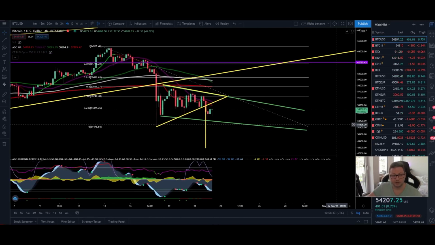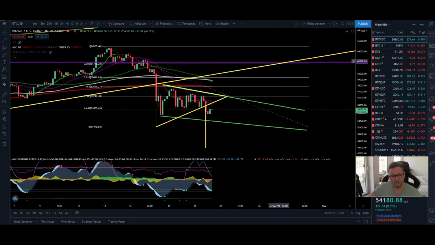So that would be another scenario that could happen here if we are not falling down right now towards 49k. If we are able to maintain this low here of $51,500 and create this falling wedge here, I think it's very likely that here we're gonna see a big pump to the upside towards 62k, and then we're gonna have to see what will happen up here.